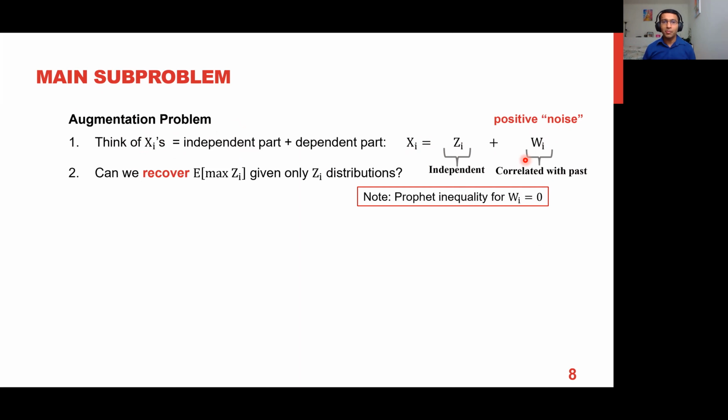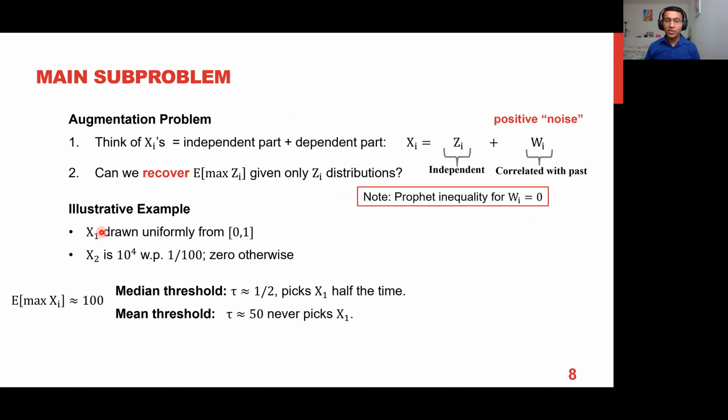The intuition you want to keep in mind is that if I give you this prophet problem or any of these online problems, and somehow somebody increases the value of all these variables, you would expect ideally that the value only increases, because the values of these houses and items are only increasing. Can you actually prove this formally? Are there algorithms? So this augmentation problem is basically saying the same thing: if you have some independent problem of these z_i's, and I add some positive noise, can you still guarantee an algorithm which gets you expected max of the z_i's, the independent part? And if the noise was 0, then it's just a prophet inequality problem.